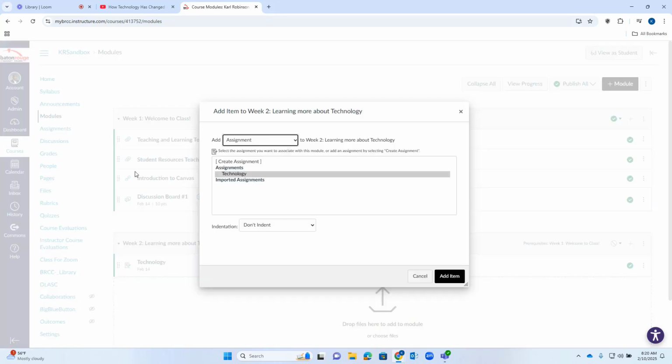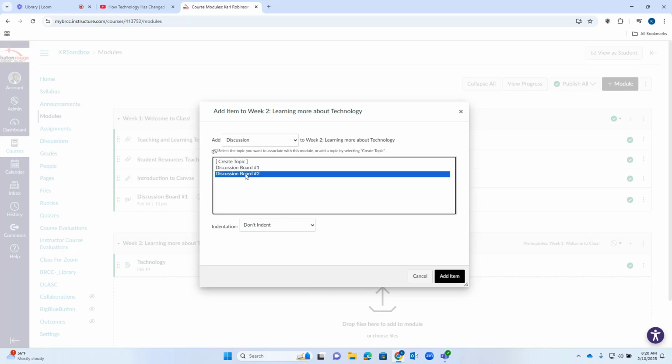If you want to add, let's say, a discussion board, we're going to click the plus sign, go to add discussion, and we're going to select discussion board 2. If I didn't have a discussion board already input into Canvas, I could create a new discussion board by selecting create topic. But since I already have one input into Canvas, I'm going to go ahead and select discussion board 2.